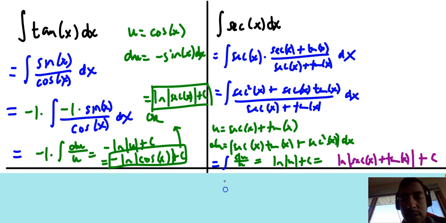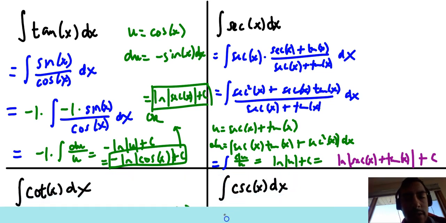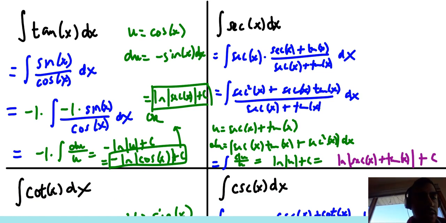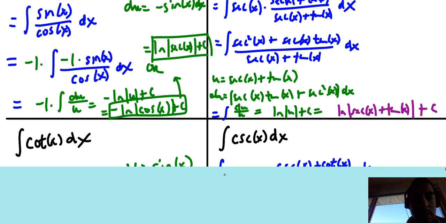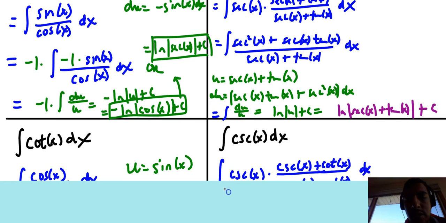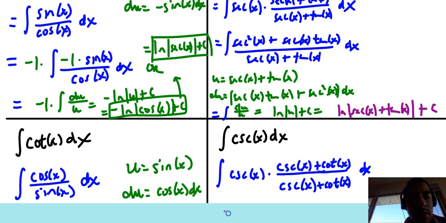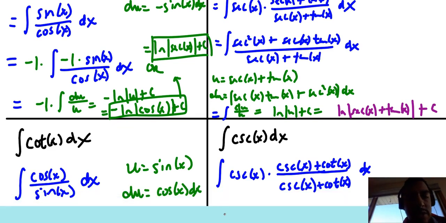For the next ones, I want you to go ahead and try to derive these. And if you're already stuck and you're not sure, use the tricks that we had here. Just rewrite cotangent of x as cosine x over sine x, and cosecant x as cosecant x times cosecant x plus cotangent x, over cosecant x plus cotangent x, top and bottom. Rewrite, do a u sub, see what happens for both of them. Please pause the video and try this on your own. Resume when you're ready.